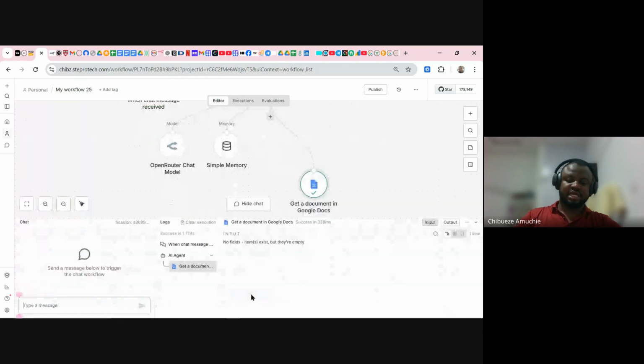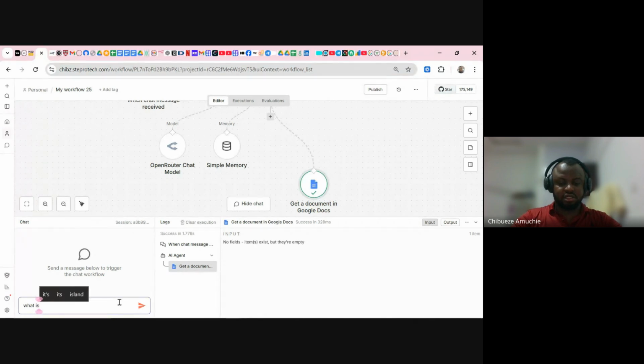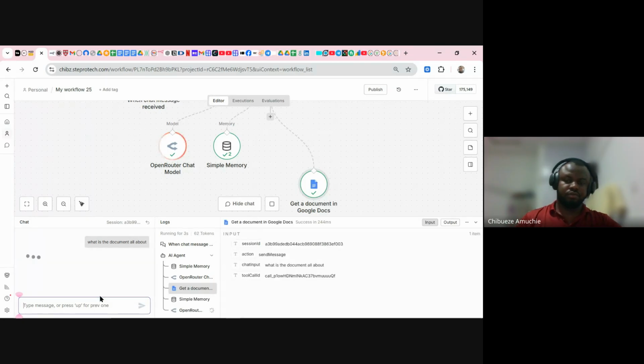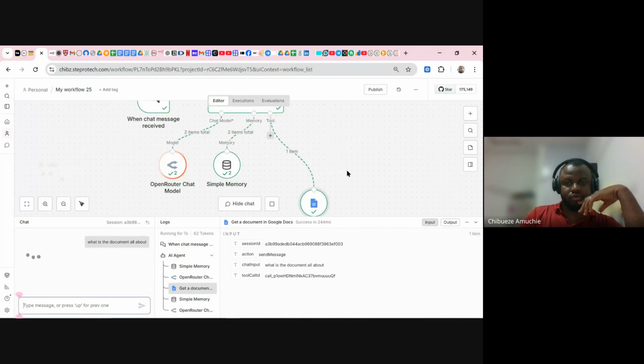Let me ask it here, what is the document all about? I haven't even prompted it. It has gone to pull data. Will it pull it correctly?